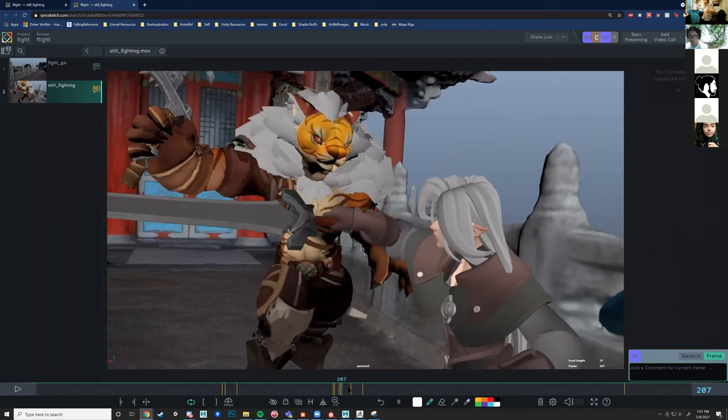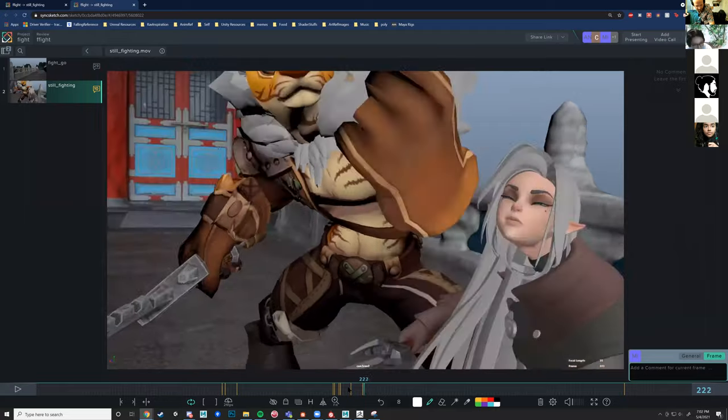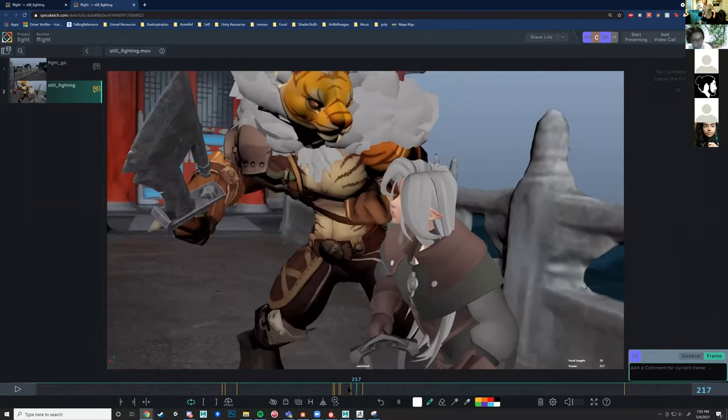Basically swings and then, I think to sell that punch you need to do a swing, bring that sword to the ground to sell the weight of it, because it ends up on the ground anyways. So you can bring it back there. And then we need to see the torso rotate with that fist as he draws it back, to give it a boom. Right now he brings it in close as he has that sword up. If he had the sword up right here anyways, he would just do another slash, you know?